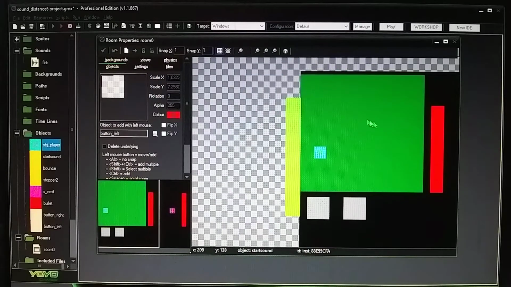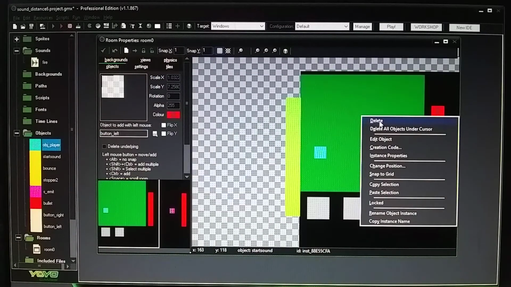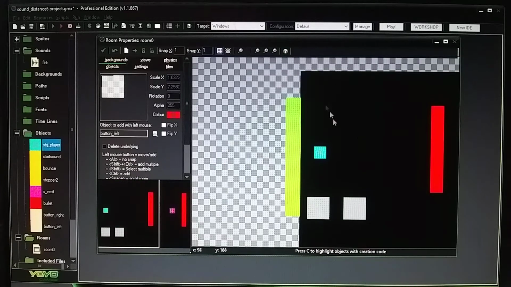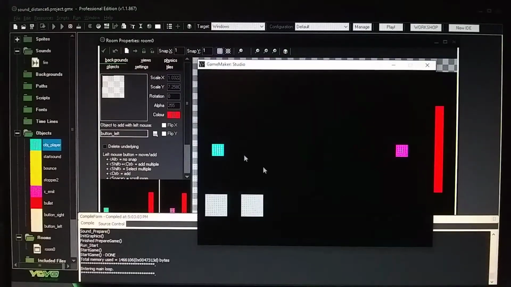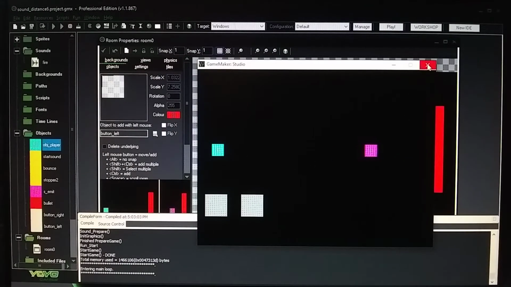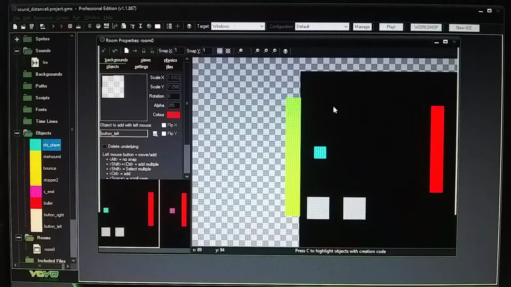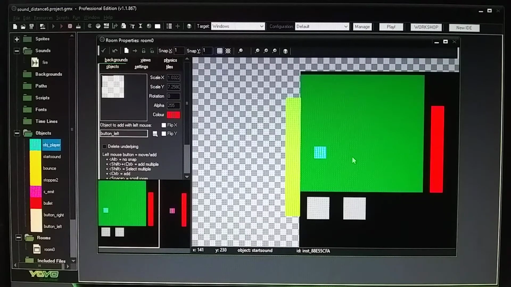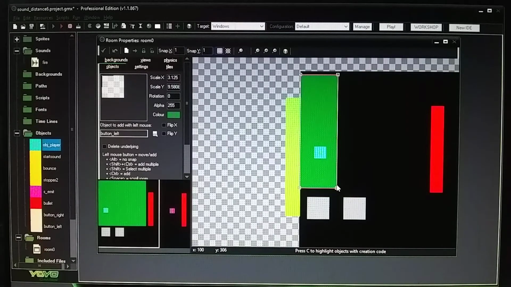I deleted the square, which tells... When I delete the square, it's going to play the sound because he's not inside the square anymore. Because when he's inside the square, it pauses the sound. Like I'm going to show again. So it completely unpauses the sound because he has left the square. So when you leave the square, it plays the sound. When you're in the square, it pauses the sound. So wherever you want, you can have it right here if you wanted to, so when he leaves the square right here, then it plays the sound.